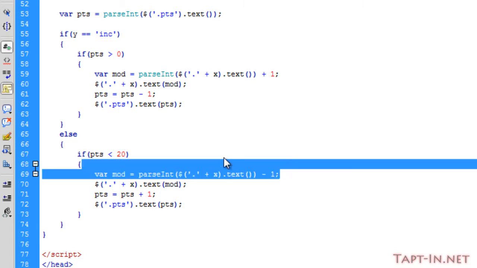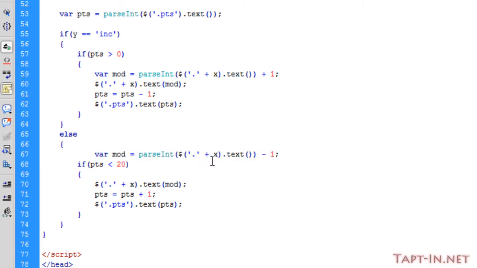So what we'll do is we'll take this up here, so we'll get the value of that modifier before we run the if statement, and we just put and mod does not equal 0.